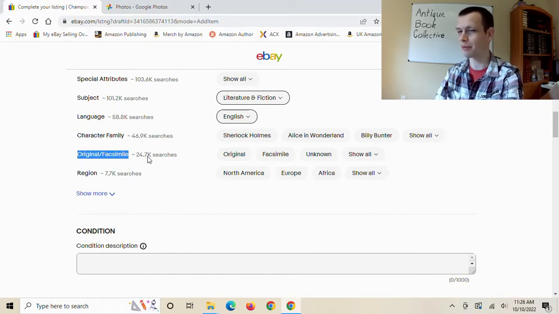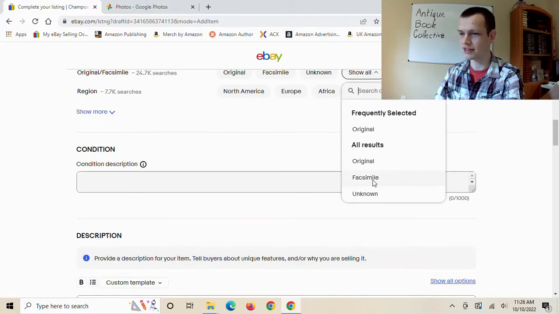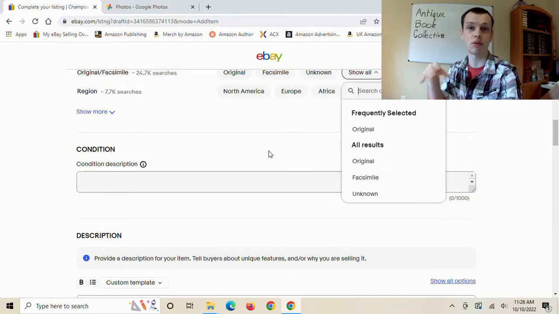Sorry guys, be sure to comment below if you know the actual pronouncing of this word, but yeah, you can do the options here, all these different things, but basically it's asking, from what I've gathered, if it's the actual original book or if it's a reprinting of the book to look like one of the original ones. So there are book club editions of stuff, and those are facsimiles of those particular books.